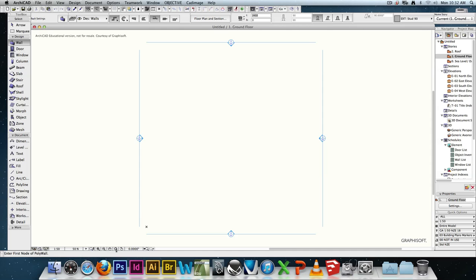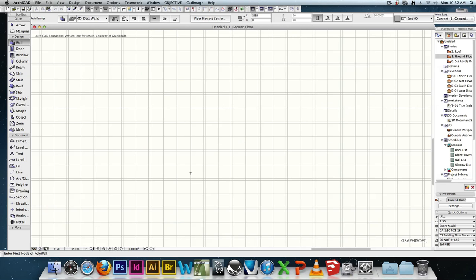Or you've gone and said 1200 by 1200 and you're working in meters, so you've just made a 1.2 kilometre by 1.2 kilometre grid, which means that you probably won't see it. All right. So if you zoom in, you'll start seeing that grid. It's like, oh, okay, there it is.